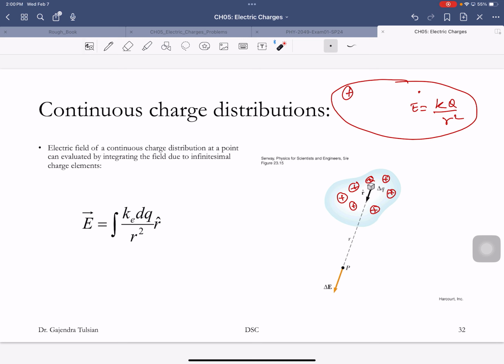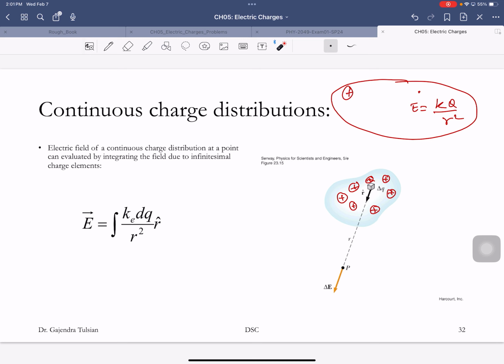Well, you know this formula and you know calculus. So you take this thundercloud and break it up into little chunks. You know how to calculate the electric field due to this chunk. Let's say the charge of this chunk is dq. The electric field is k dq divided by r squared, where r is that distance, and it is in the direction of r hat.